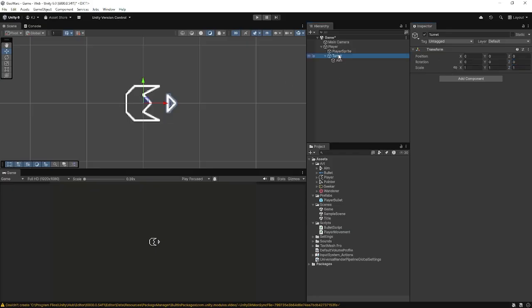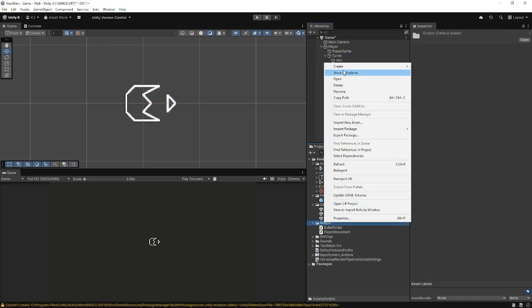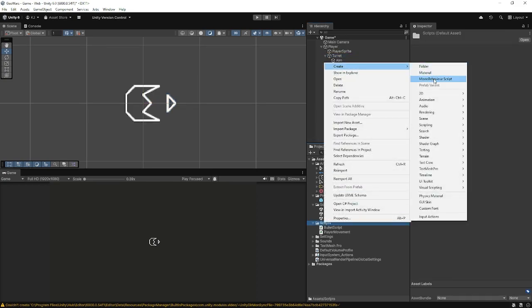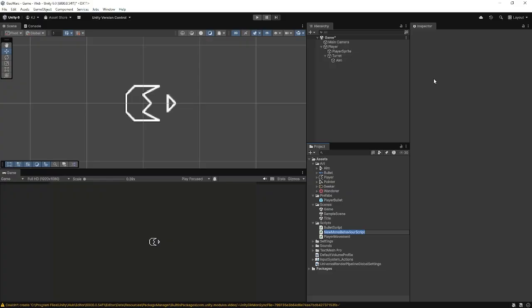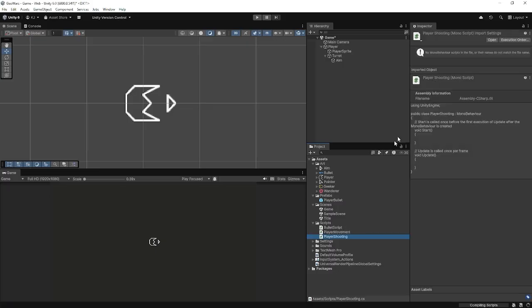And then this turret is the game object that's going to hold the code for our shooting. So again, in my scripts, I need to create a MonoBehaviour script. Let's call this player shooting, player firing, something to that effect, so you understand what it is.